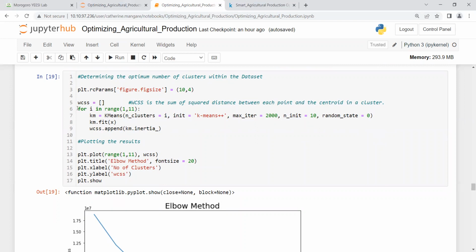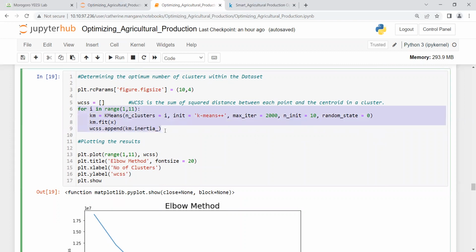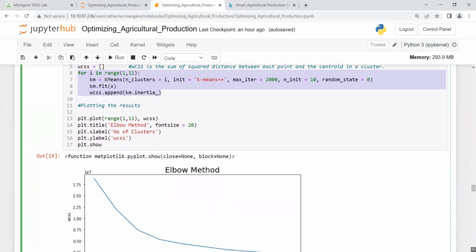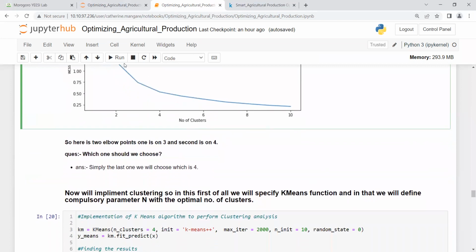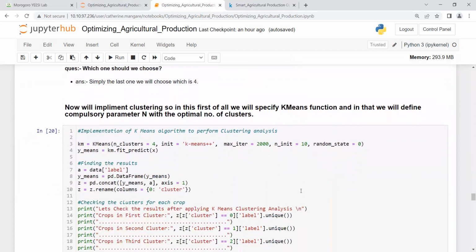And in this case, we had to introduce the loop which will be surrounding all the K-means until we get up to the end, whereby we'll get to the elbow point. So in our diagram, the elbow point falls at 3 and 4. And automatically, which one should we choose? We'll have to choose the 4, which is greater. And the 4 we'll have to use as a parameter in our model of K-means. So the value will have to be placed here.